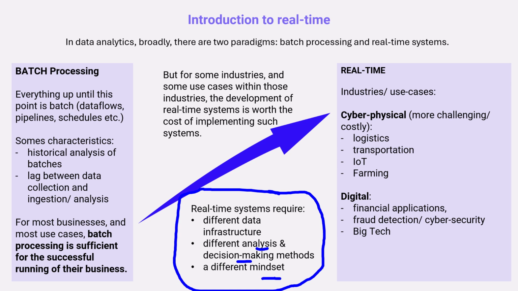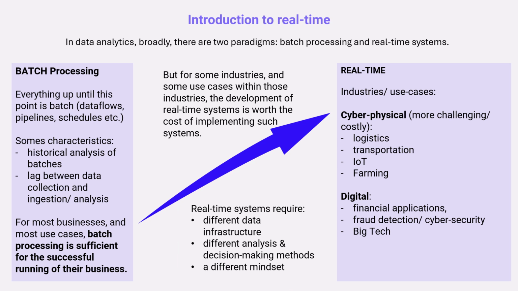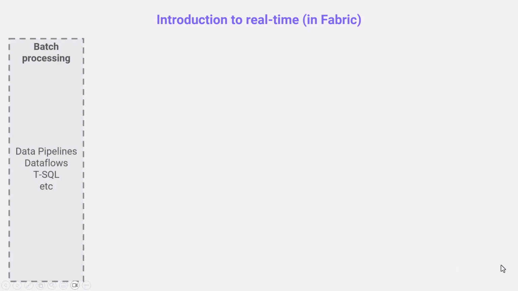So I just wanted to frame out an introduction to real-time systems before we moved into the Fabric side of things and the DP-700 side of things, because this is the first time that we've looked at real-time systems on the channel. So with that, where are we with real-time in Microsoft Fabric? Because you've probably heard quite a lot about all the different KQL Database, Eventhouse, Activator, all this stuff. It's changed quite a lot in the last year, at least. So let's just map out what we have available to us and how they all relate in Microsoft Fabric.